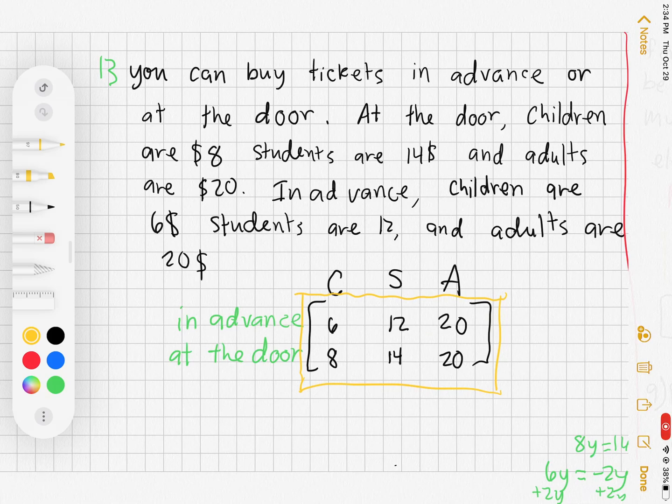If, for example, you chose to write this in such a way so that it was, say, like adults, children, students, but the numbers were in a different order, but were still in the right columns, that would have been totally acceptable. You can move the columns around in a matrix so long as all of the digits stay in the same place. Same thing with the rows. You can move the rows around and write things in a slightly different order, but get the same idea and the same information communicated. As always, let me know if you have additional questions.